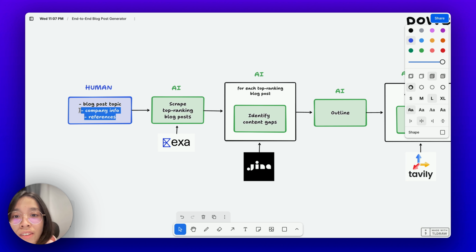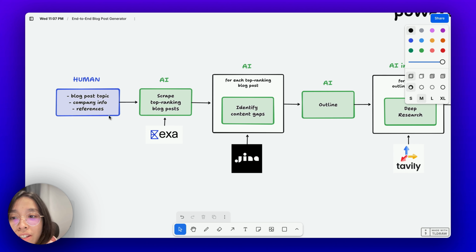But if you are building this AI workflow for yourself, your company, or your client, chances are you don't need these two inputs here, because they could easily become the background knowledge sources of your AI agents, and you don't have to re-enter this information again and again.